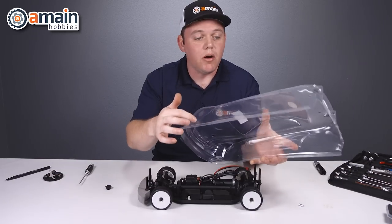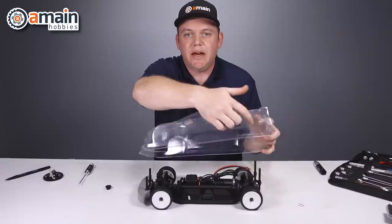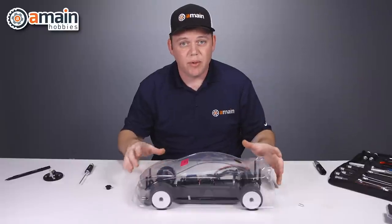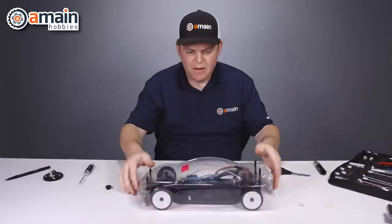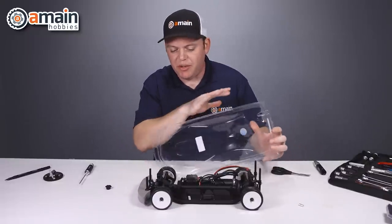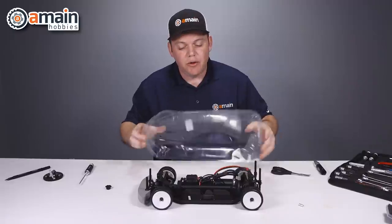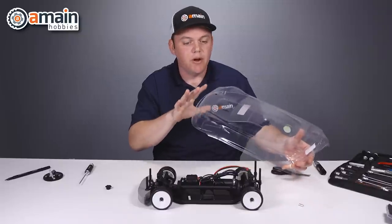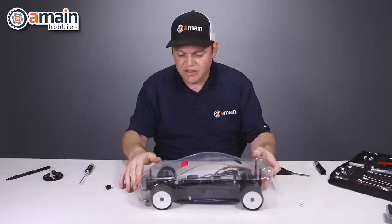One quick thing before we mark our arcs: we need to have the body at the right height, and it's not sitting all the way flat. So we're going to go along the bottom and cut the extra Lexan off so the body will be suspended and not hanging on the table. We've trimmed along the bottom of the body — it's just a rough cut. We could take a sanding wheel on a Dremel and clean this up, as it does look a bit rough. There are a few different guidelines depending on how low you want the body.